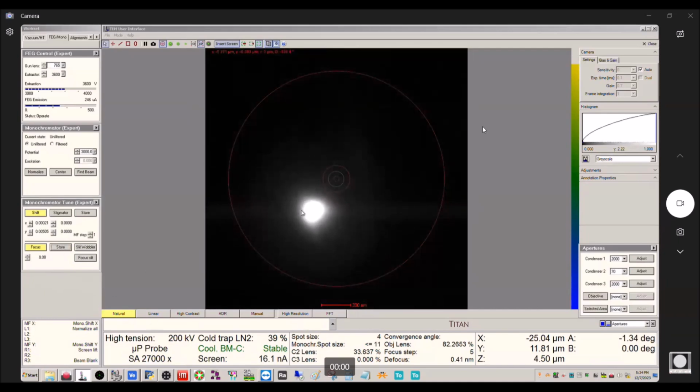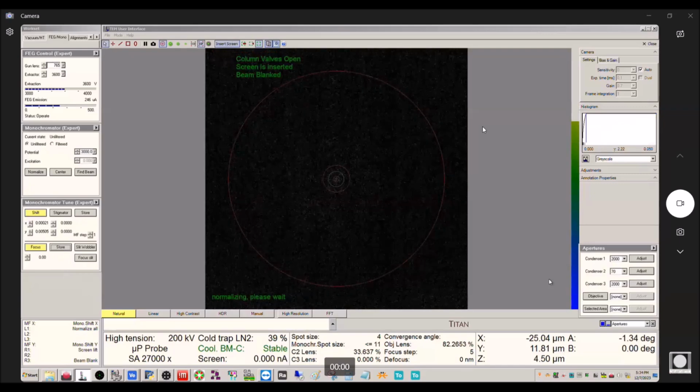That's how you find the proper focal plane: you have to focus on the slit with C2, with C3 off, and then you have to focus to crossover, and then you can hit store. But anyways, what we're here to do is to now excite the monochromator. Let me push eccentric focus here because that was off just a little bit.